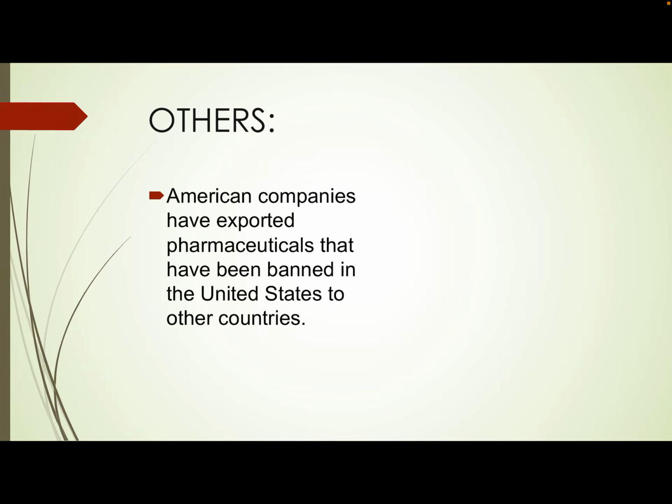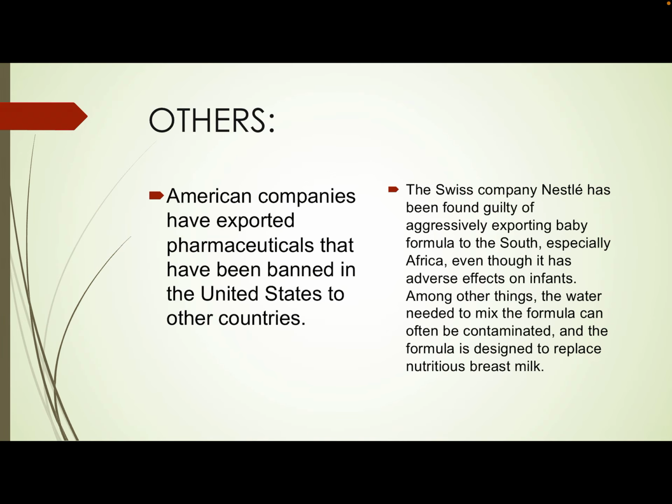American companies have also exported pharmaceuticals that have been banned in the United States to other countries. So the Swiss company Nestle has been found guilty of aggressively exporting baby formula to the South, especially in Africa, even though it has adverse effects on infants. Among other things, the water needed to mix the formula can often be contaminated and the formula is designed to replace nutritious breast milk.